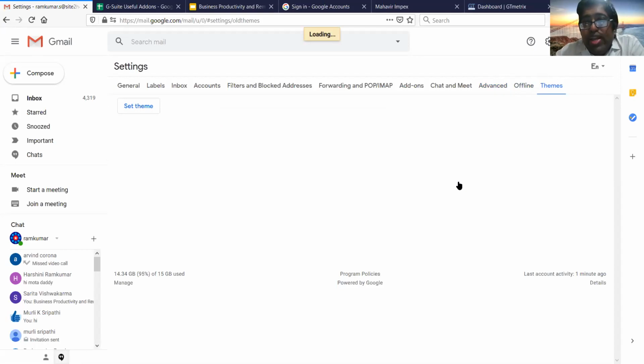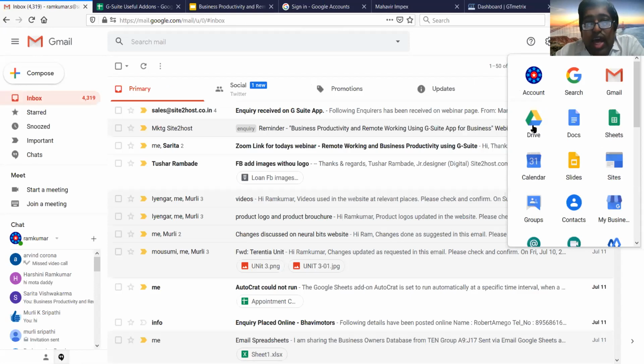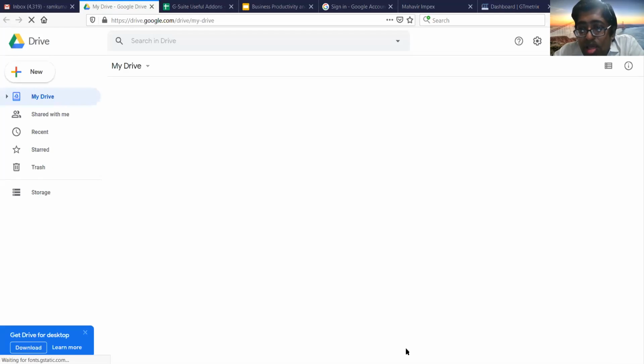Now let's go back quickly to some of the other apps out over there. So you have definitely the Drive app, the storage app available for you. If you have got any questions, do mention it on the chat window and I will take it up for you. Language selection option, yes, it is available.